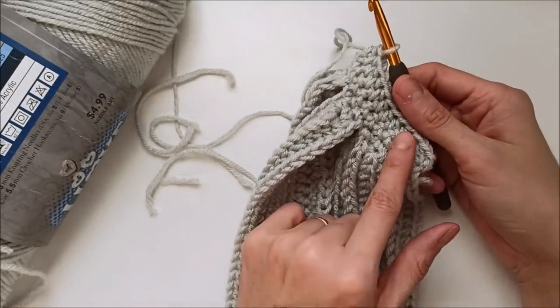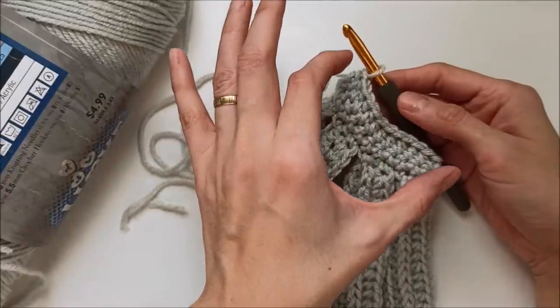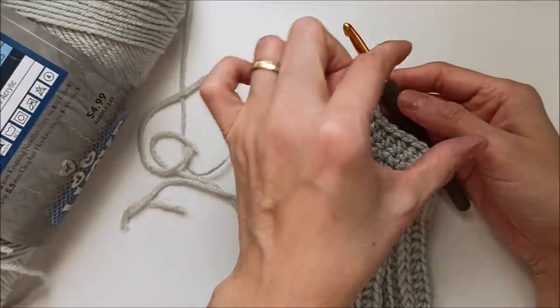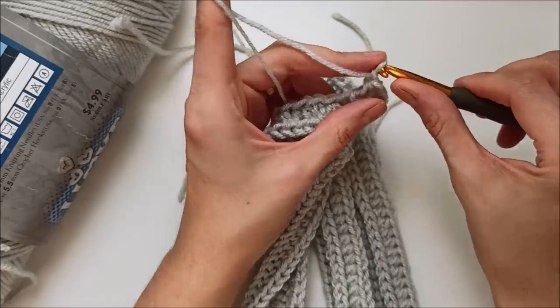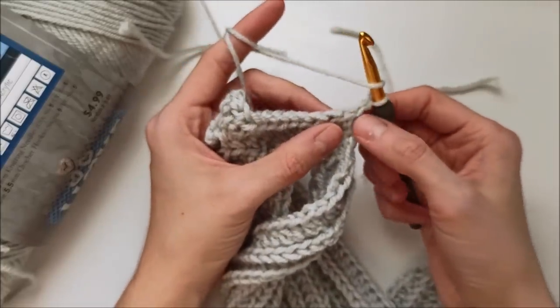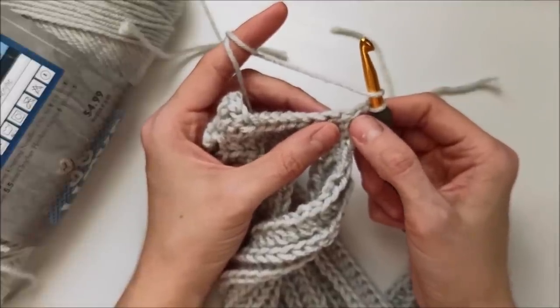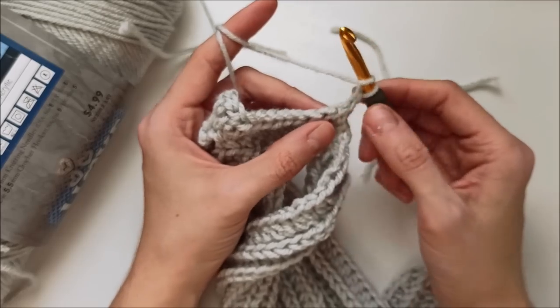This part will come to our heads back. We have to decrease these stitches here. Chain 1, chain 1, turn your work, yarn over. This is the half of the half double crochet. We will accept this like that.